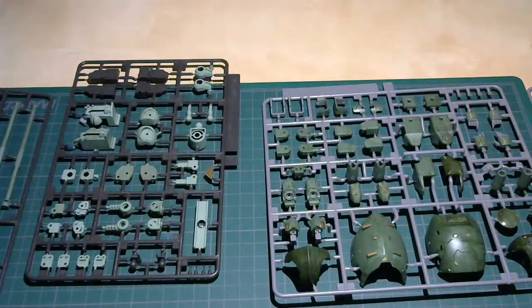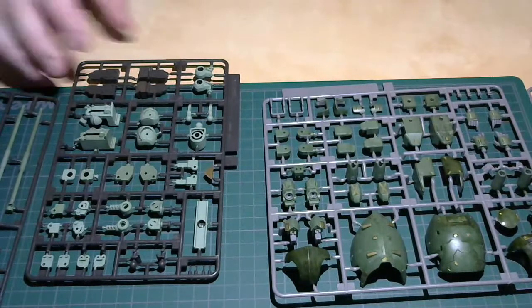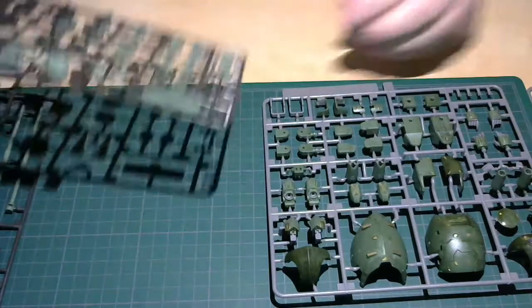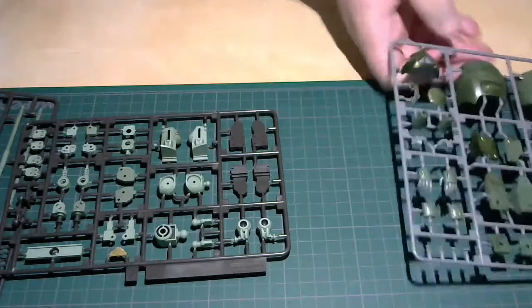But the reason I show you the box like this is because I already have the parts in front of me. Not that you can see them just yet, but give me 1 second. Where's my light? There we go. Oh my god, that is some flipping bright light there. Woo! That's how you know this model is a good one. So, we have all the parts ready. I went ahead and did a little bit of painting, so I know everything that I'm working with. Let's get started, shall we?